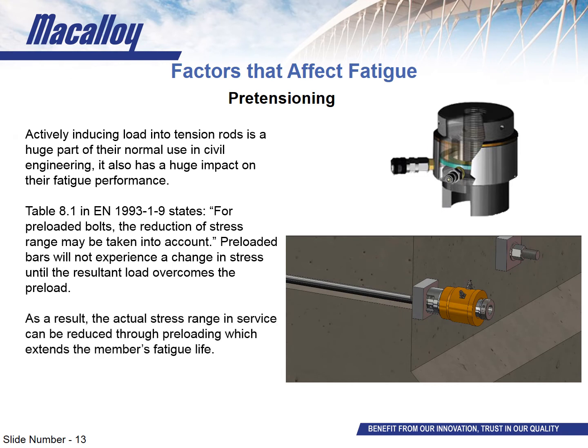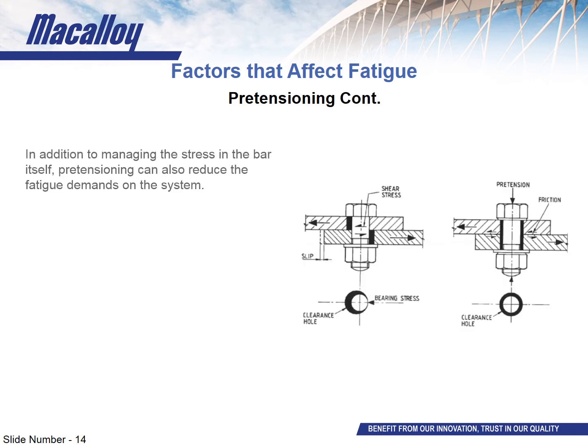Preloaded bars are already under stress, as this stress will not change until the force in the member has been overcome or a secondary source of load such as a bending moment is applied. Because of this, the actual stress range while in service can be minimised through preloading, which significantly reduces the fatigue demand on the system. As well as reducing the stress range in the bar, preloading can actually minimise or even prevent fatigue loadings themselves from occurring.